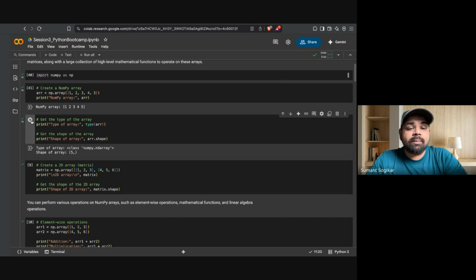I can check what is the type of array, and it says that it is the type of numpy.ndarray, right? So this is not the normal Python array. This is the NumPy array. So you can find out if it's a normal array or a NumPy array using this type function here. And also you can find the shape. I'll talk about shapes later, but the reason why we are looking at shape is we want to know how many elements are there in this particular array, right? So there are 5 elements. Okay, and this is useful when we jump into matrix next.